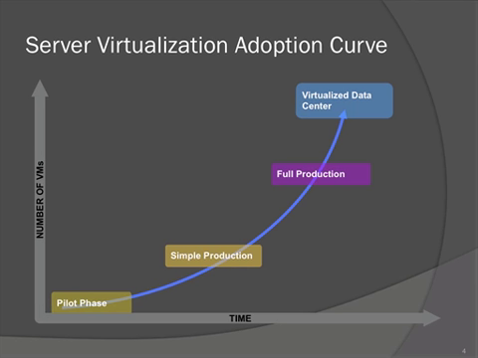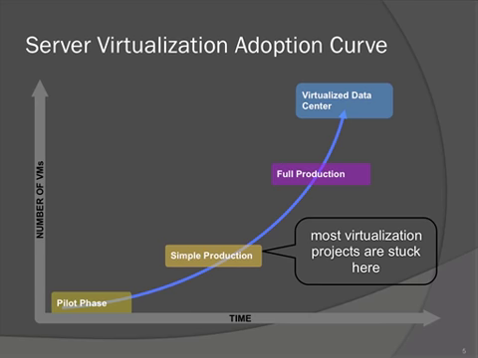If you put this into a curve, most virtualization projects that we're associated with follow these steps. First, there's a pilot phase. You test it, make sure it works. Surprisingly, I think to most people, it works really, really well. Then you start to move into what we call simple production. Somewhere in between here, you think about getting new servers and buying the actual software and trying to figure out what applications to put into this new virtualized environment. Then the goal is to move to full production and then eventually to what we would call a virtualized data center, or what a lot of people call a cloud-based data center.